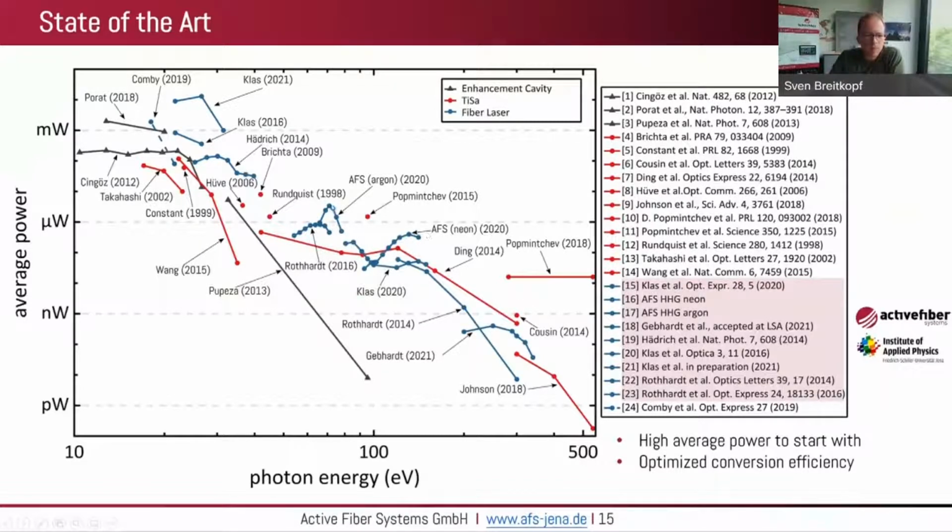And the blue lines and blue measurement dots are acquired using fiber lasers to drive these high harmonic generation. And you can see that fiber lasers really excel when it comes to high average power in this XUV regime. And this is what you need to get a good contrast in your imaging applications. You need high average power for the XUV radiation. So here you can see these fiber laser results, where most of them were obtained by our company or the Institute of Applied Physics, which is where we are a spin-off of.